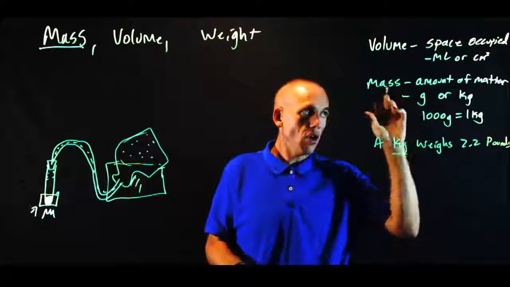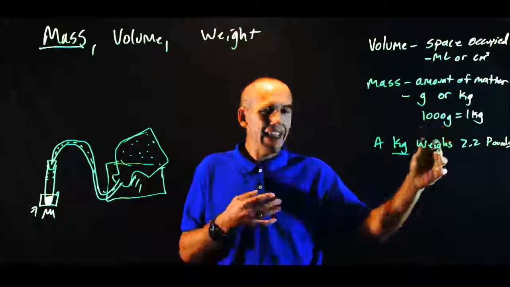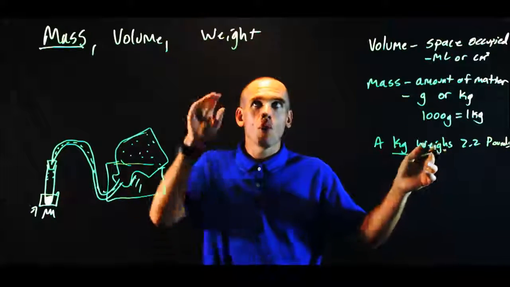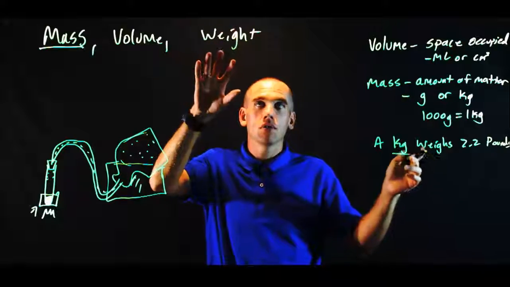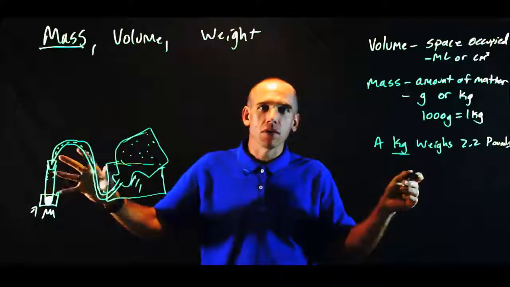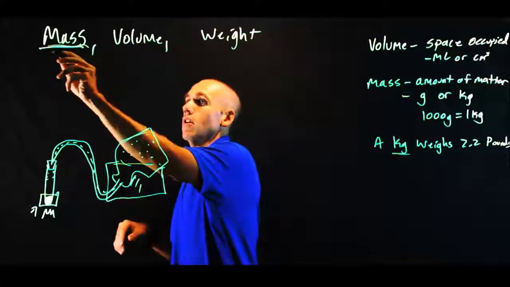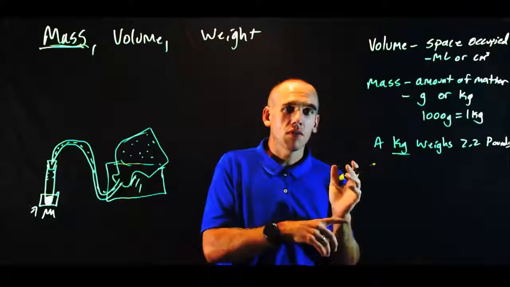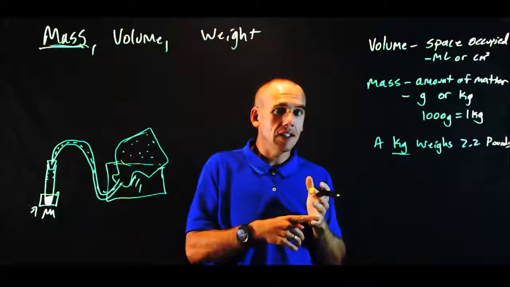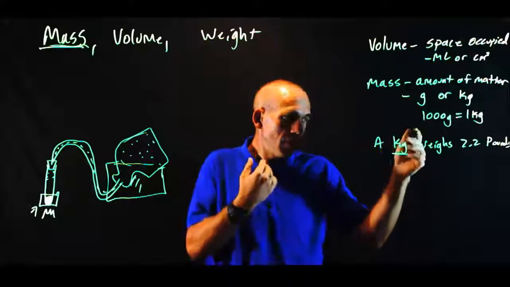Now, kilograms and grams are metric units. A pound is a British unit or an American unit, and they actually describe slightly different things. Weight is due to the pull of gravity, and mass is due to the number of particles. And so the two are not the same, and we are focusing on mass for now. So don't report things to me in terms of weight. We're not weighing things, we're massing things. We use a balance to measure mass. So keep that in mind.